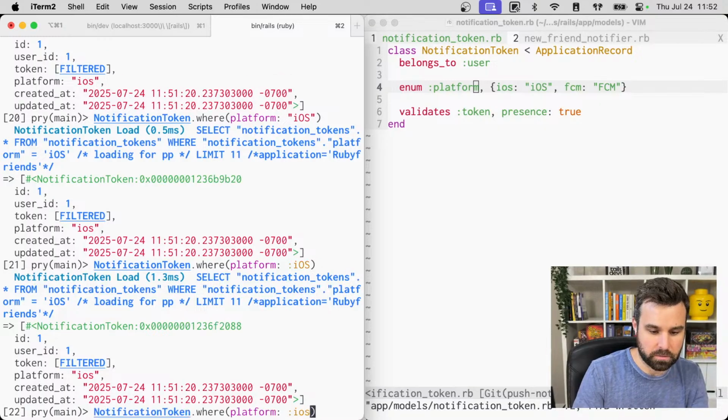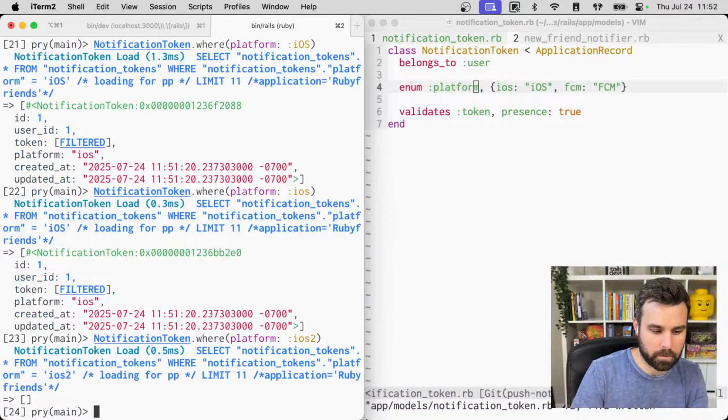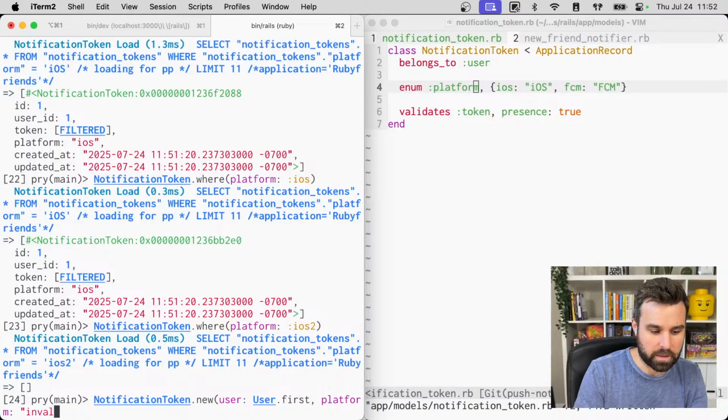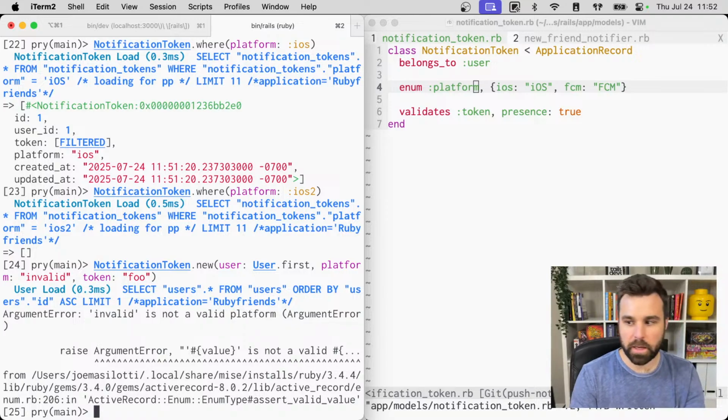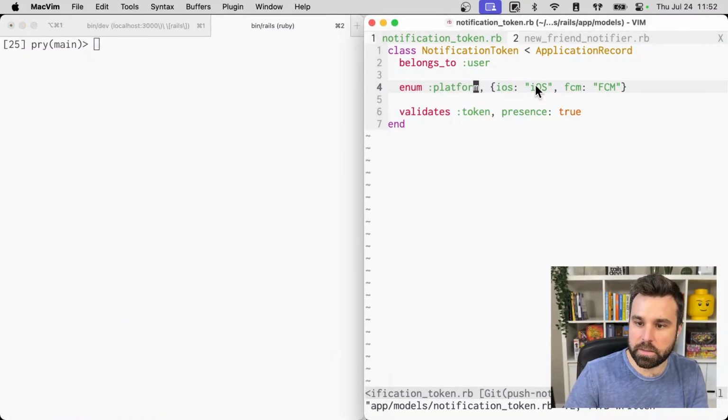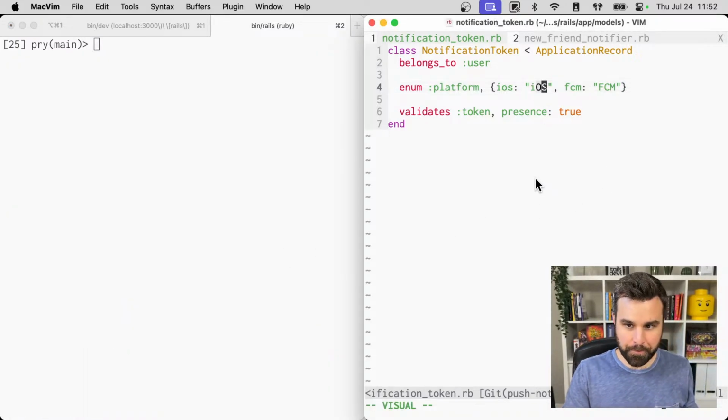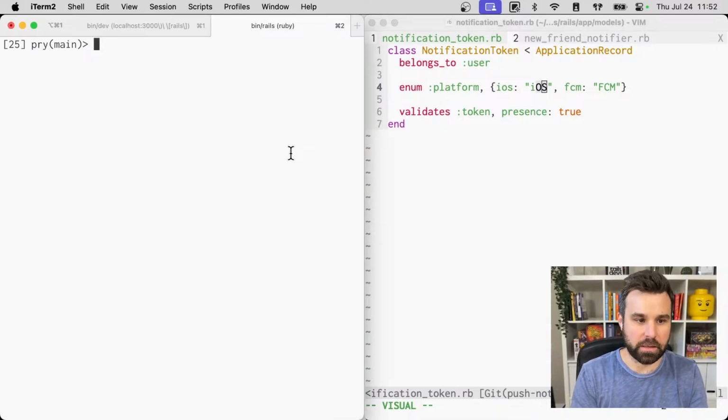Oh, this is nice. Yeah. And then NotificationToken.new user User.first, platform invalid, token foo. Invalid is not a valid platform. Okay, this is good. I like this. So I guess that's what it's storing in the database. So why am I using a string? Well, I guess it is kind of nice, right?